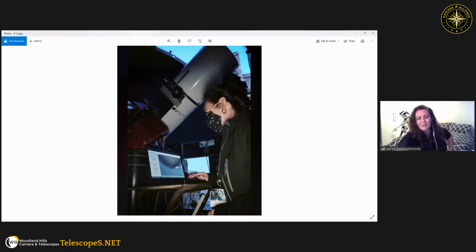And then, yeah, it's just another image of me there with Big Bertha. I get to play around with some really amazing equipment. I'm very lucky that I get to do this. It was a bit of luck because I just happened to be in the right place at the right time, but it was also a lot of knocking down doors and saying, let me do this, let me do this. So now I am fully trained up on operating the dome and the telescope on my own, and I'm now a full resident astronomer. Alan is the astrophysicist on site, and the two of us are the only ones able to run and use the telescope at the moment. It's a real honor and a privilege.